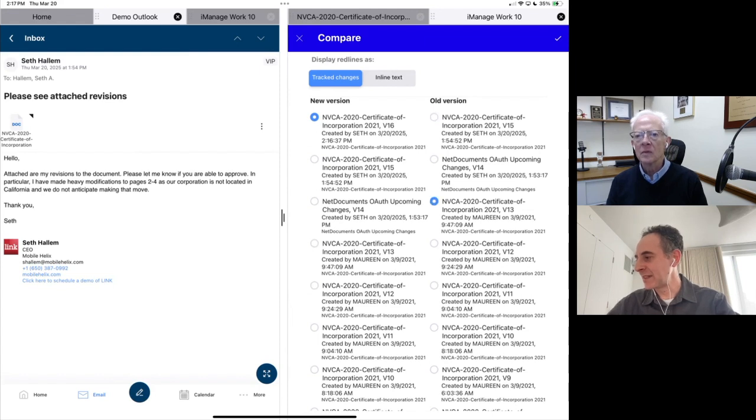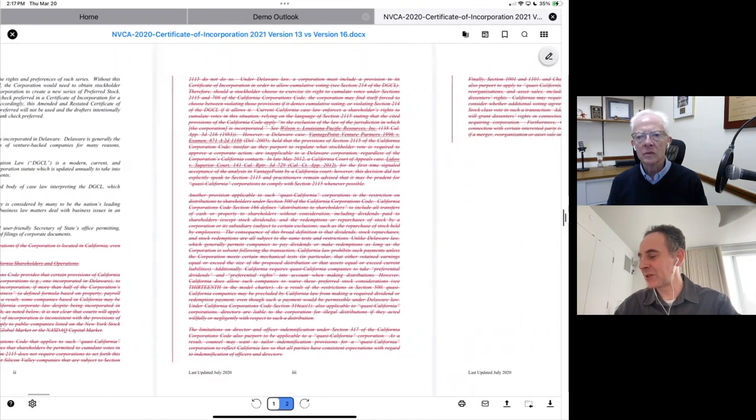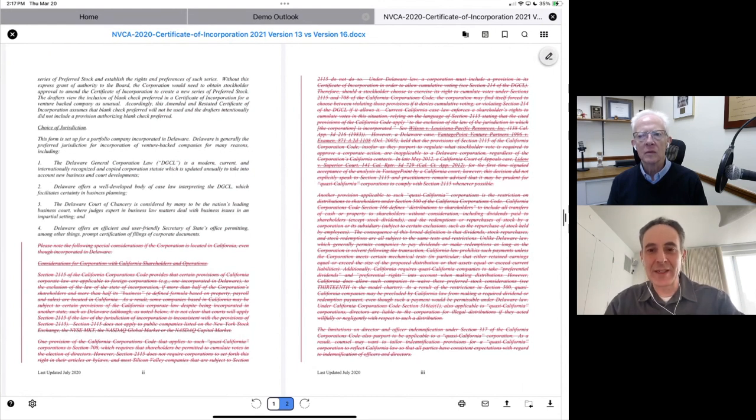I'll compare the version that I received against the one that I sent. I'm able to look at the exact redline of what I received in email from the counterparty against the version I sent them a few days ago. I can see that they've deleted a substantial part of the document. Now that we've covered DMS and email in one app and one specific instance of why that's a good idea, let's talk about what you can do now that you have this document in front of you. You've got this redline comparison to look at, and you'd like to move the workflow forward. So a common thing I might want to do is look at this document and make a markup indicating my thoughts about exactly what this change has been. We've built full PDF annotation into the Link app so you can do that without having to move the document to another app, risking data loss or the hassle of moving documents between apps.